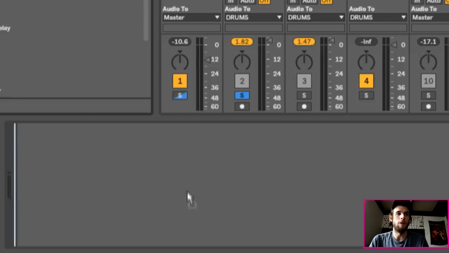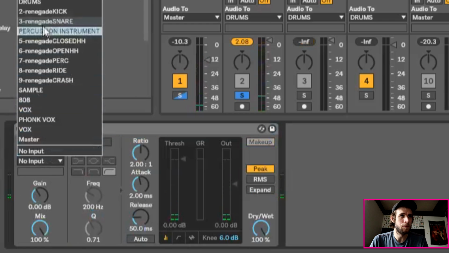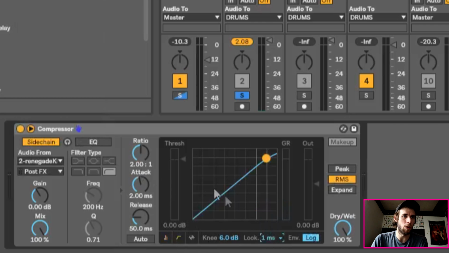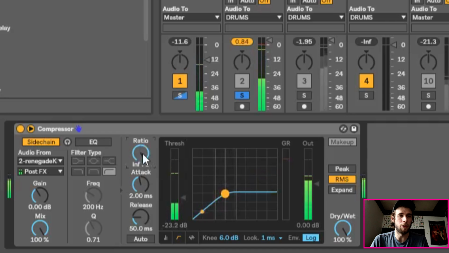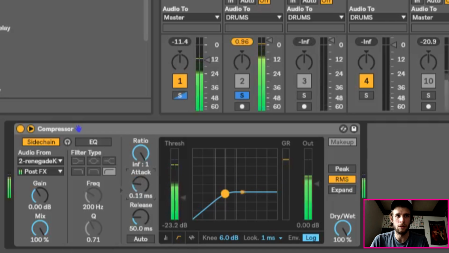Okay, so what I'm going to do is some sidechain compression, and I'm going to do this part with Ableton. If you're not in Ableton, just use whatever you got to sidechain compress. So we're going to have the kick come in here. We're going to put on RMS mode. We're going to put the look ahead to 1 millisecond. Bring down threshold a little bit. Turn the ratio all the way up so that we can hear what it's doing really well.